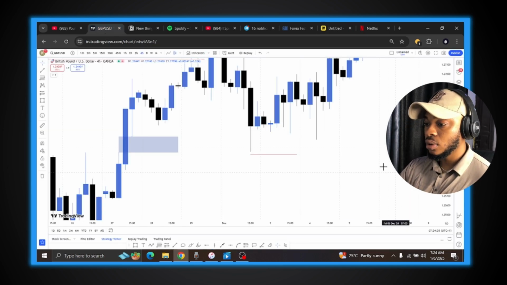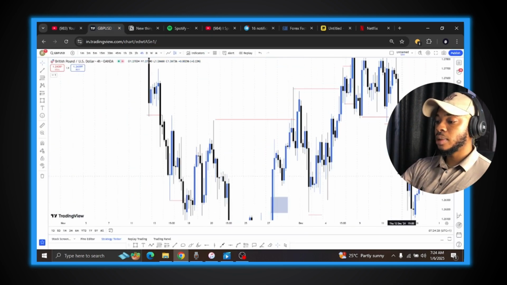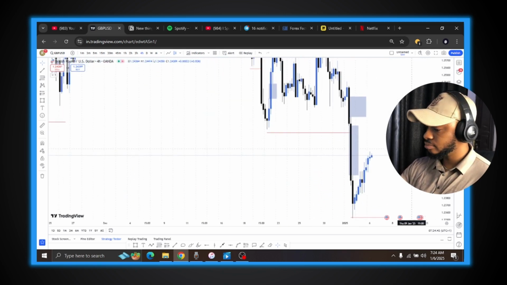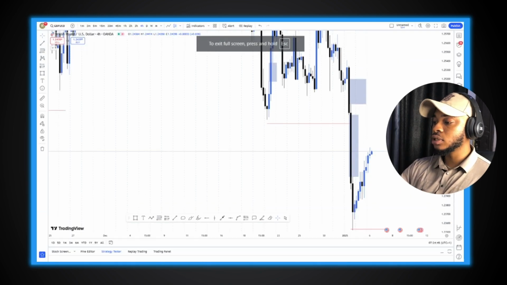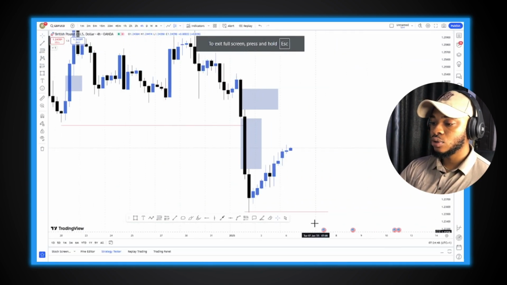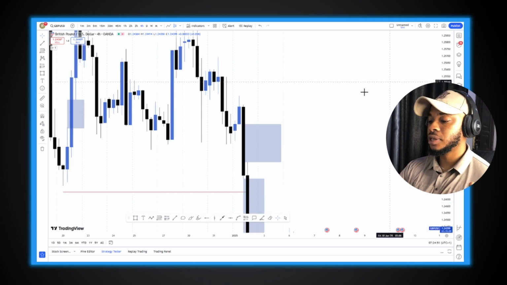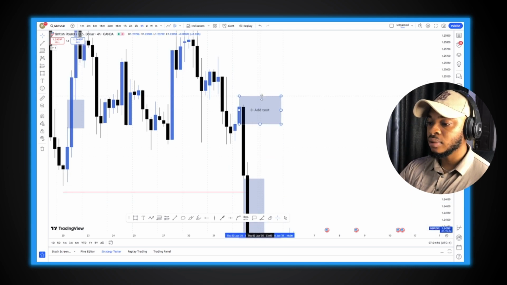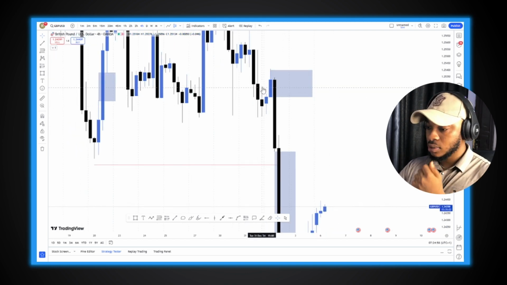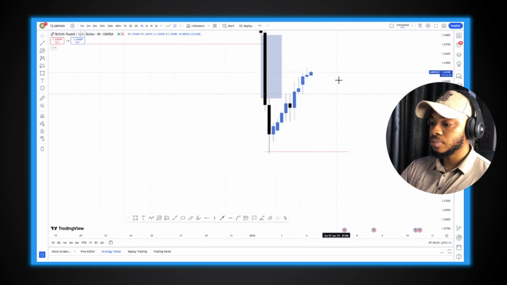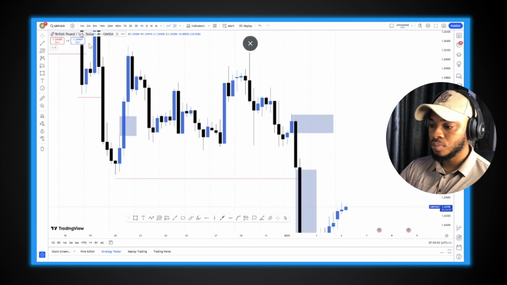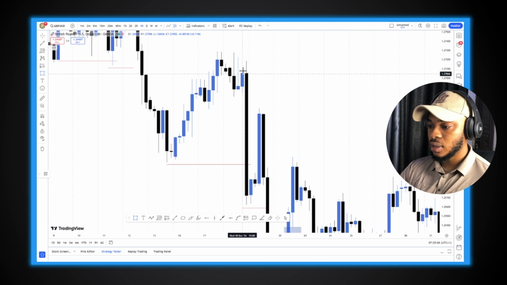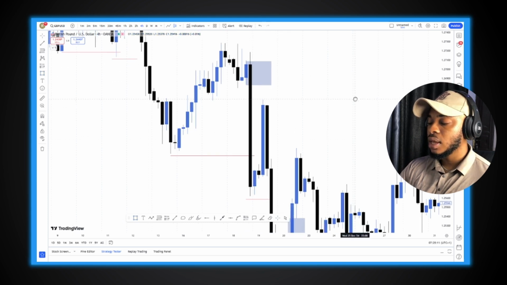Order blocks are simple. I have my way of defining order blocks: an order block is just the last smallest candle before a drop for a bearish order block, and a bullish order block is the last candle before a push to the upside, right? So this is what we have as a bearish order block here, because it's the last smallest candle before the drop. Do you see that right here? That's it. That's my OB. OBs are extremely easy to find. See another one here. That's my OB, the last candle before the drop.